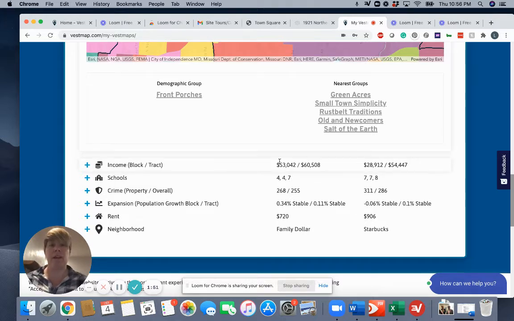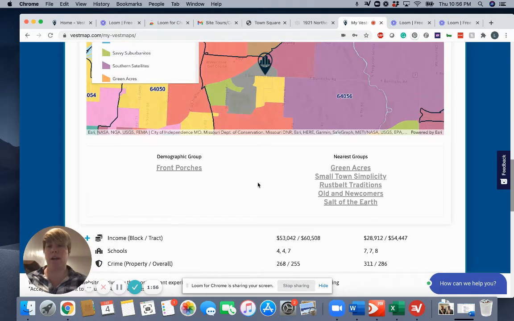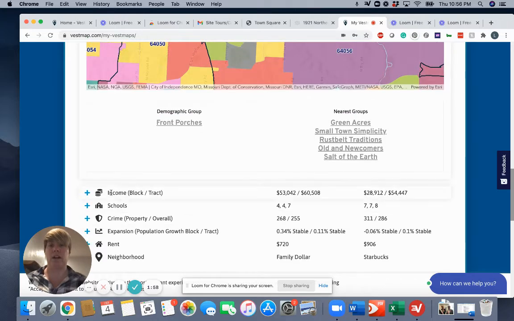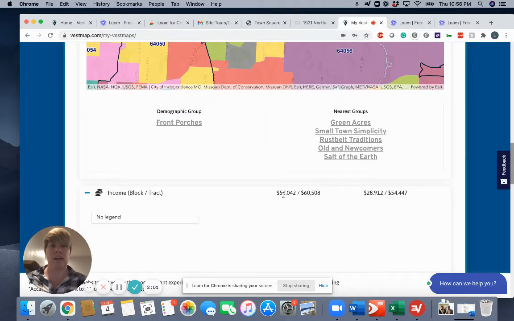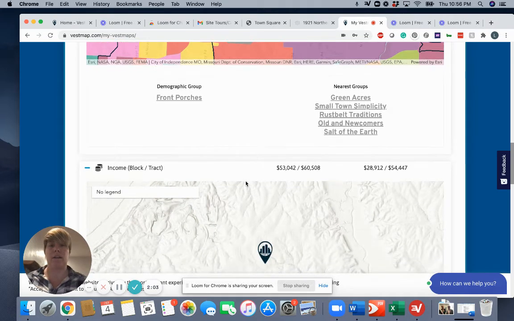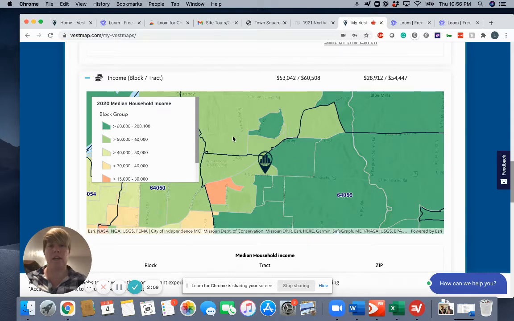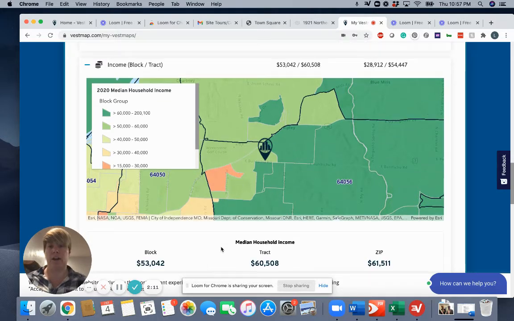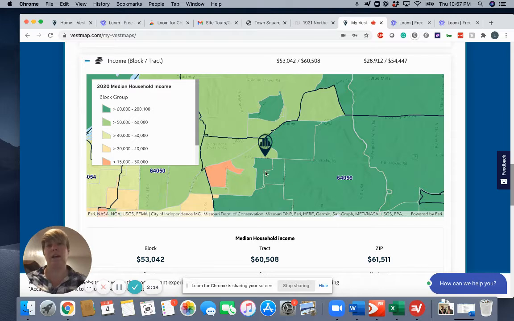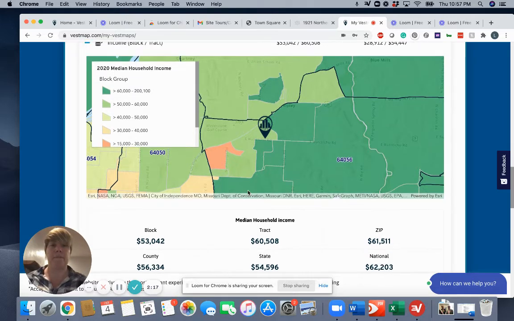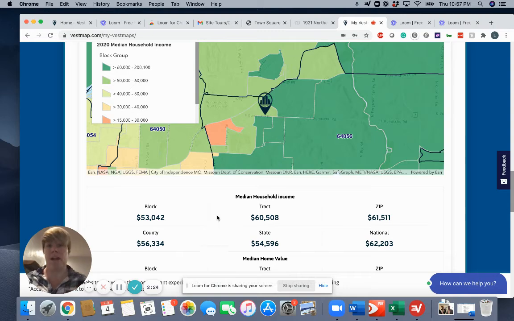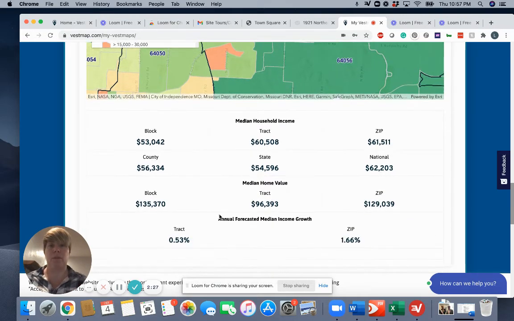And then we've got the income, the median income. So this is for the block, which is a very small area, and then tract, which is a slightly larger area. So we're going to just check that out here. So the median income is $53,000 a year, which is pretty high. And you'll see, median incomes are pretty high around this area. So that's what I'm looking at. And this is a 2 bedroom, 1 bathroom unit. And, can someone who makes $53,000 a year afford $750 a month in rent? And the answer for me is, yeah, they absolutely can.